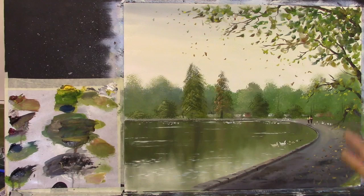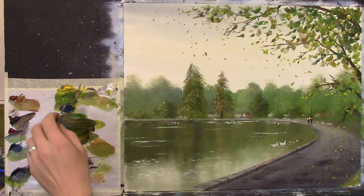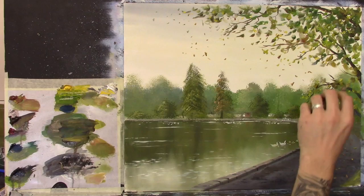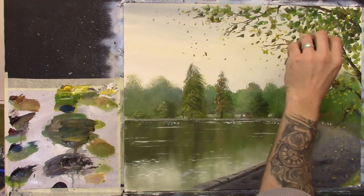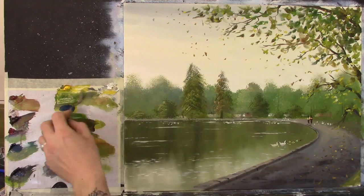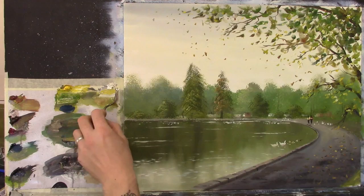And what I did in the last one was I took a palette knife as well and I did some with the palette knife. Okay? Some nice thick paint with the palette knife. And that also looked lovely, didn't it? So lots of varieties, lots of brights and darks, that's all it is. Don't be afraid, just grab your palette knife and have a bit of fun. Come on. It's only paint. It's not the end of the world if I make a mistake.